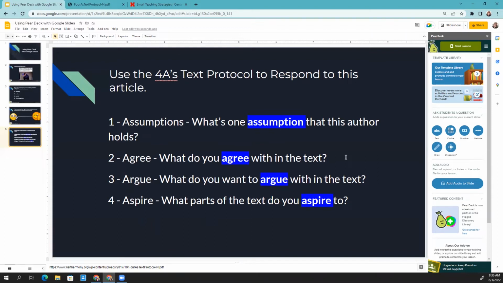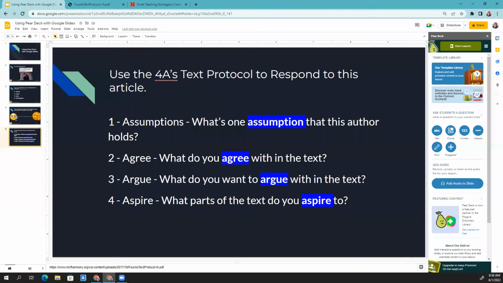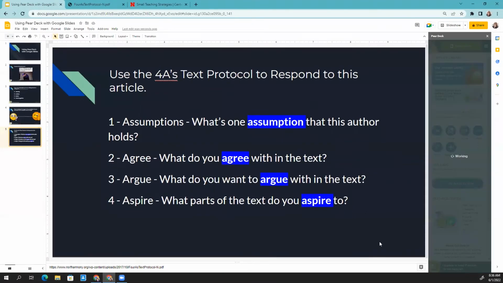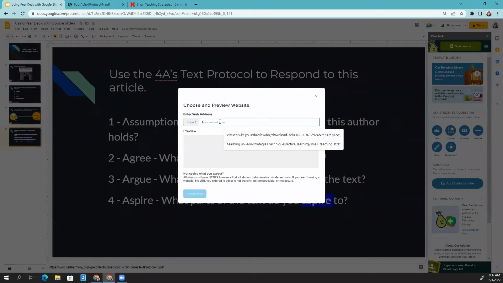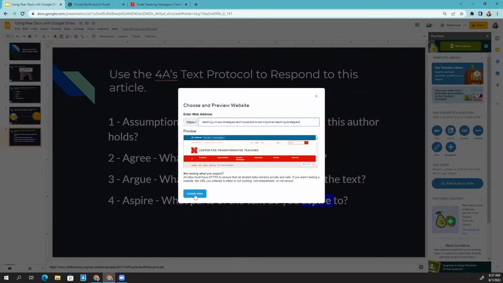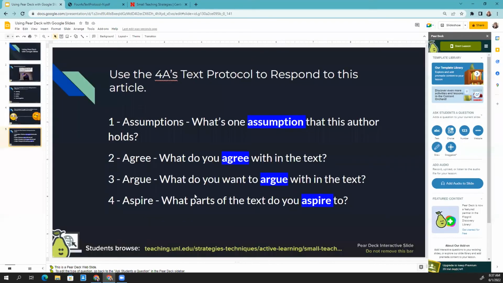So what I'm going to do is copy the URL for a website that I want to send students to. Then I'm going to select website and next. Copy my URL by pressing Control V. And now my students will be able to see the website.